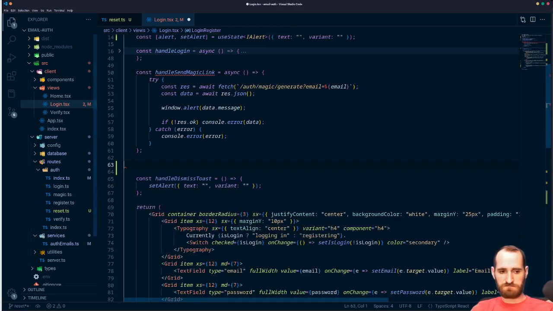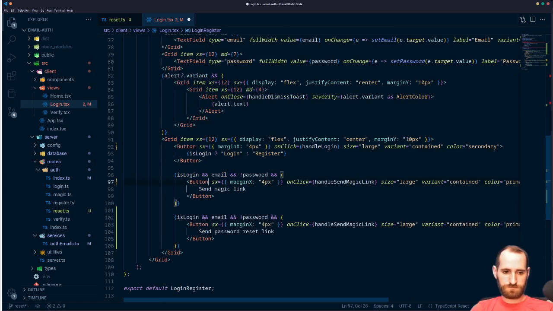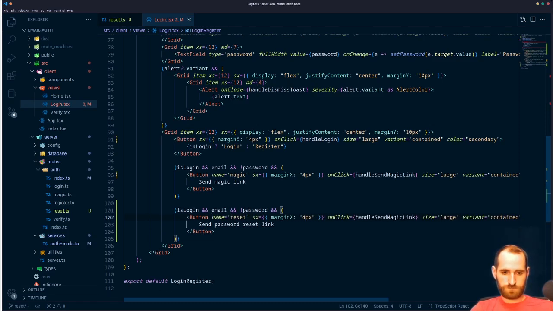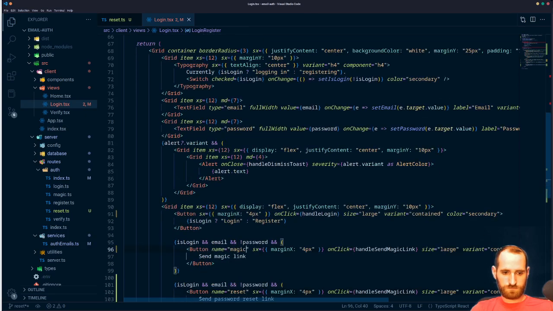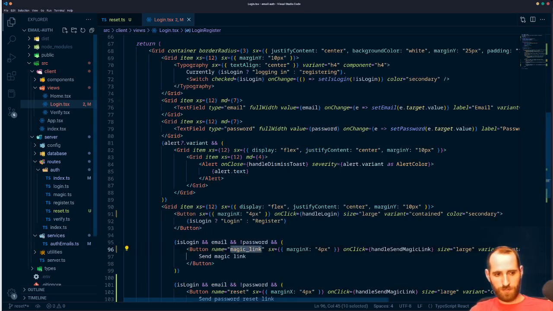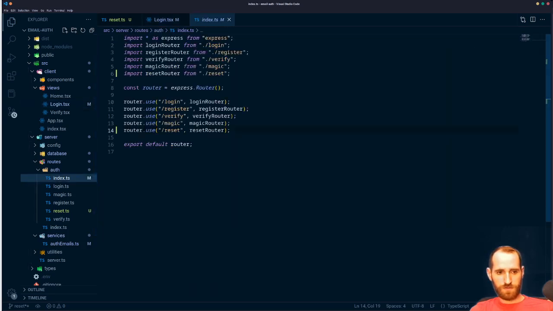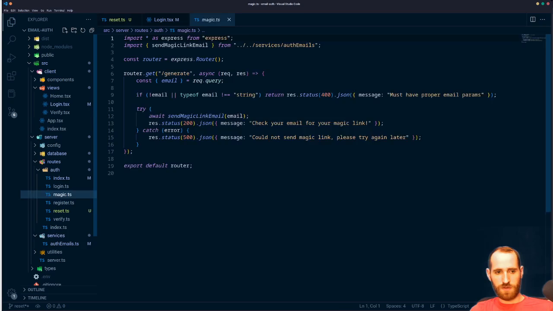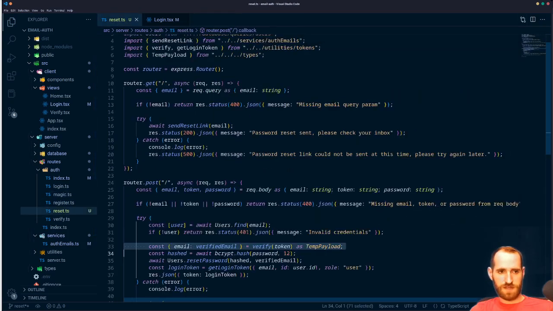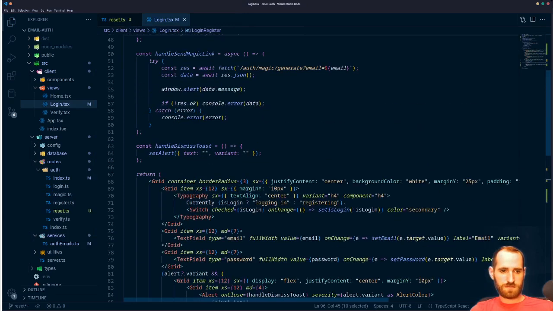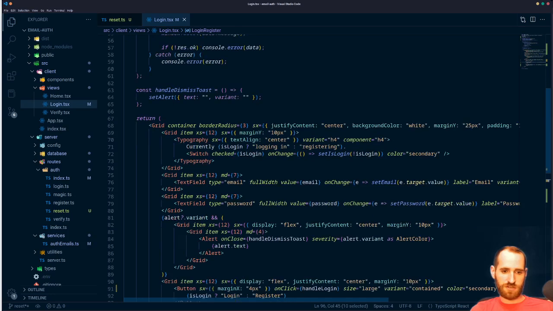Actually, let's do that. And I'm going to make their names like their corresponding auth paths. So slash magic, and I believe that's slash generate. Okay, and reset's just a get requested reset. Let me just double check. So slash magic slash generate.